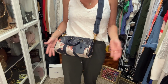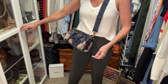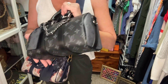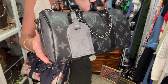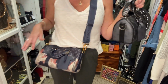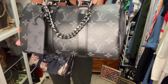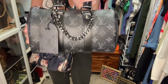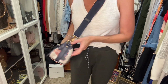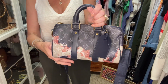So when I saw this bag on the website, I saw that it had this indentation right here, but I had a similar issue with this Keepall whenever I purchased it from Fashion File, and I pretty much reshaped it with just stuffing it and using a Zumani insert. And so I knew that I could make this look pretty darn good by just putting a thick double-walled Zumani insert inside. I almost ordered an insert for this bag before I even got it. I'm glad I didn't because I am sadly returning this, and let's get to that here in just a second.